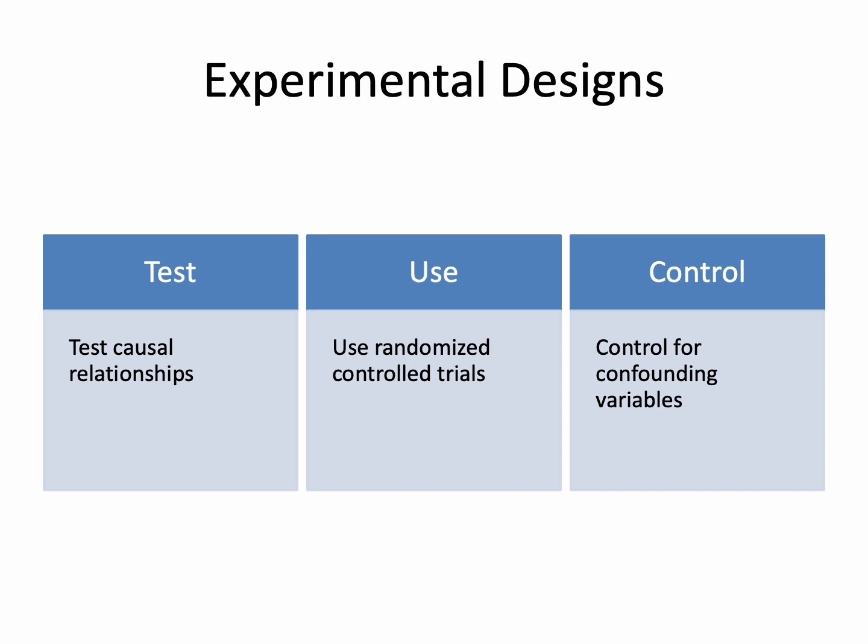Experimental designs test causal relationships by manipulating independent variables and measuring effects on dependent variables, often using randomized controlled trials, RCTs. For example, a Canadian health study might randomly assign patients to a new drug or placebo to test efficacy, ensuring randomization minimizes bias. Controlling for confounding variables, like age or lifestyle, involves careful design, such as matching groups or using statistical controls, to isolate the intervention's effect.